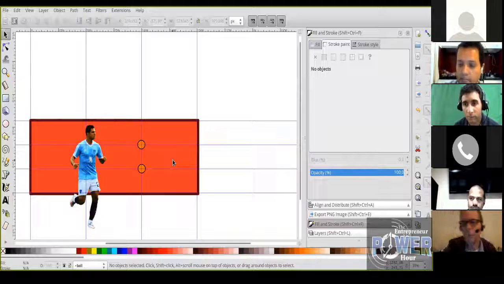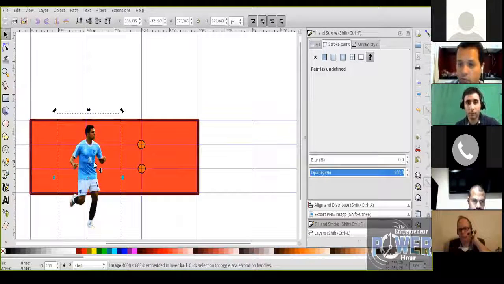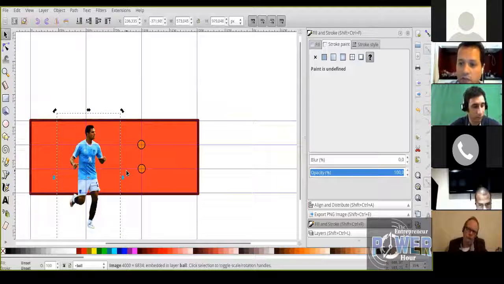It means that if this man is looking to the right, he should be on the left, because it tells the viewer that it's an important thing that he's looking to the right. So we try to use this empty space to generate a feeling of curiosity in the viewer.